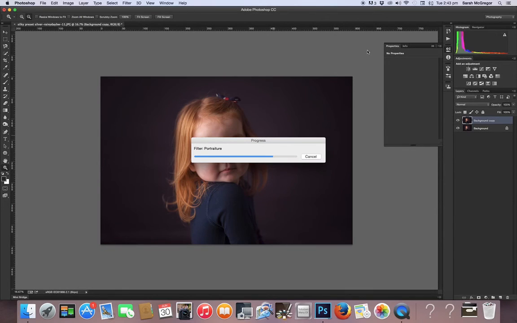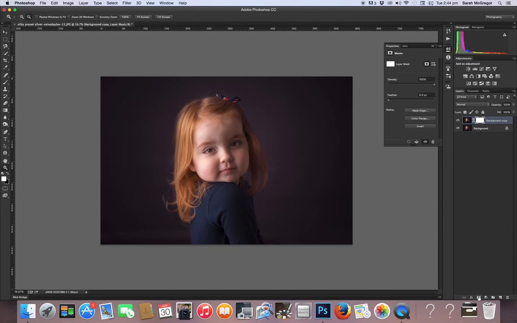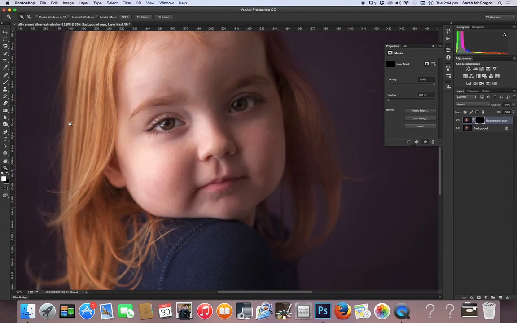Now when you apply portraiture, it does say that it's picking out the skin and applying it only to the skin, but it does apply it to the whole image. So when I'm doing it on seamless, that's when we can end up with some really bad things happening in our background. So I'm going to click on my mask. I'm going to invert it by going Command I on my keyboard. I'm going to zoom in and I'm going to use my brush at 100% flow, and I'm going to paint it onto her skin rather than removing it off where I'd need to remove it off the whole background as well.